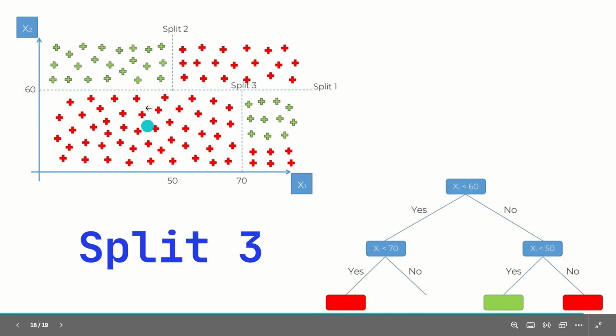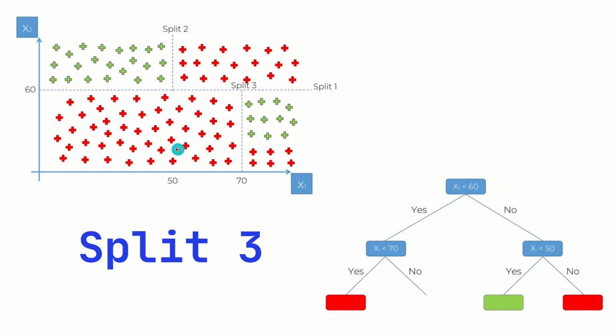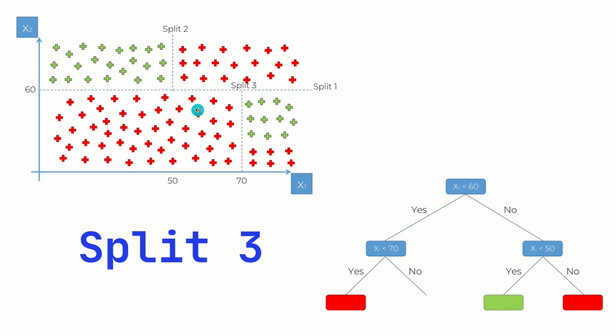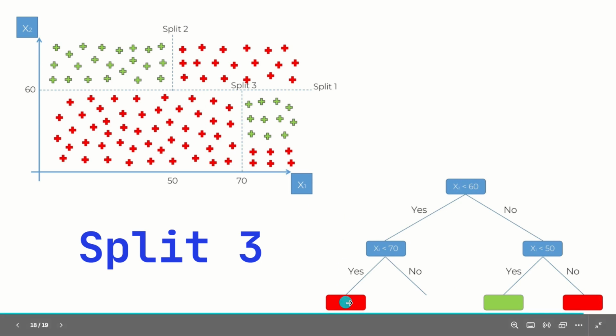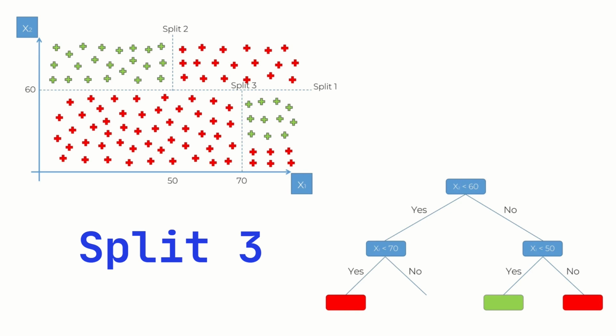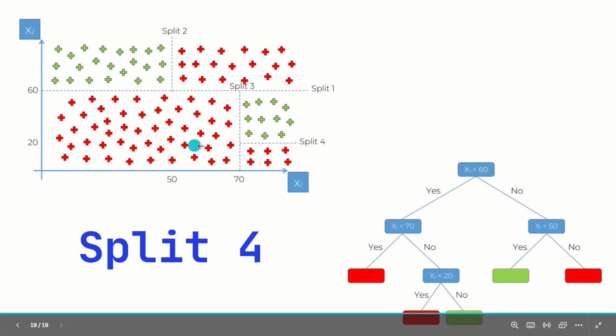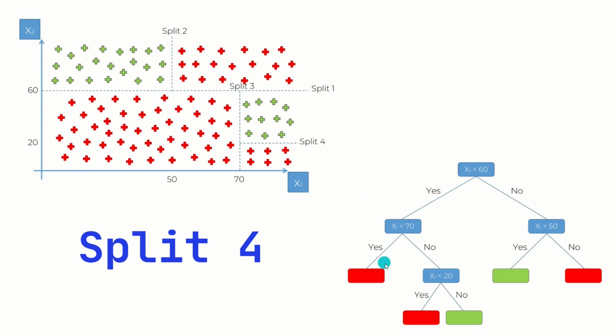On the left side, yes, of course we are able to achieve the red one, but we don't have a green here, because on the right side we are still not sure, since it's a mix of green and red. On the left side, less than 70, it's completely red. That's why we are able to draw this rectangle with the red. It means we have achieved homogeneity in this case, but the right side is still left. We are still looking for the last split, which is split 4. With split 4 you can see less than 20, because we have the 20th range available. Less than 20 we have the red ones, and more than 20 we have the green ones. So now this tree is complete with split 4.